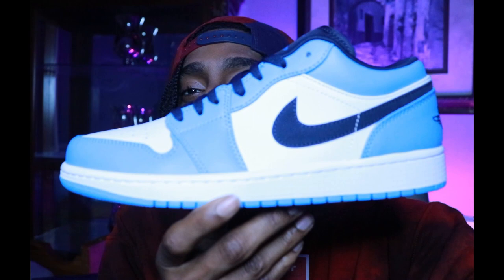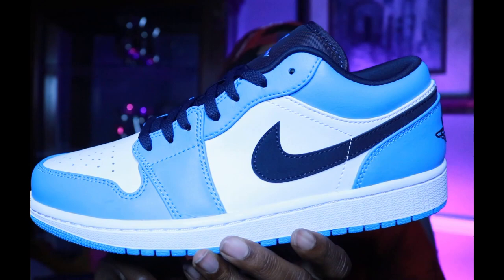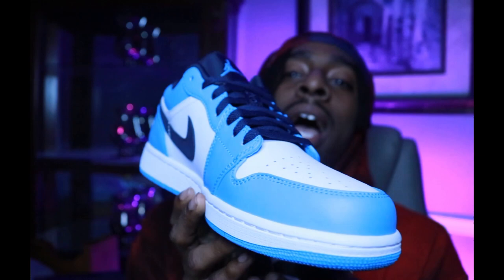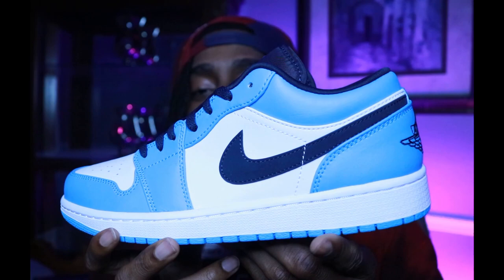I love this shoe. They hard, like the way the colors are, the way they hit. Like how subtle they are, but they still pop hard. I haven't worn these yet. I'm sorry, I told y'all, man, I ain't been going nowhere to break my shoes out. But I've seen other people wearing theirs and I really like how they pop on foot, man. Definitely something you can wear in the spring, but I wear my stuff all year round. I don't care what the colors are like or anything like that.